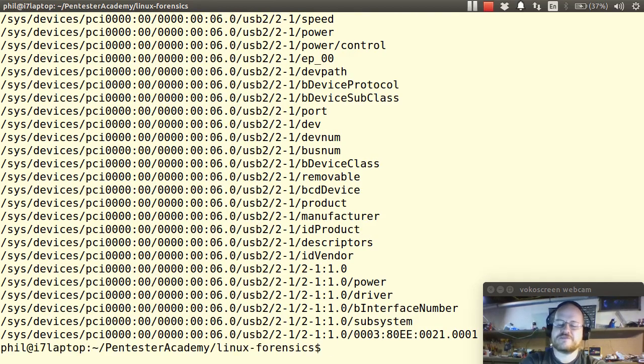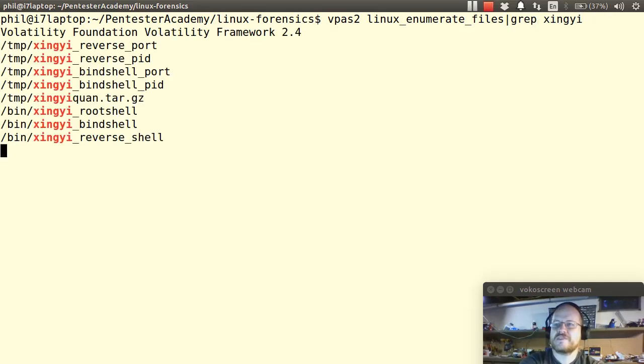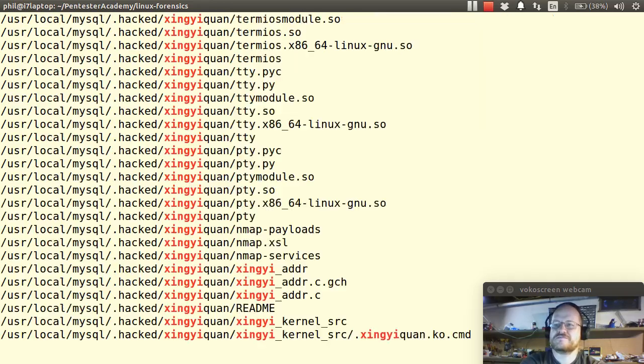In our case, we're going to see if there's anything related to our Dropbear or Xingyi Quan rootkits. We'll pipe this to grep on Xingyi. We see a couple of temporary files and also some files in our bin directory associated with this rootkit.